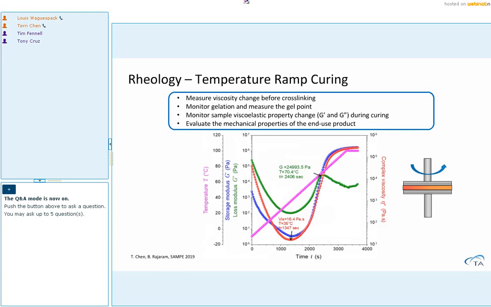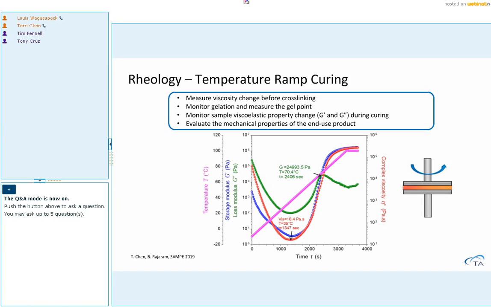Not all curing is conducted under isothermal conditions. Actually, most of the time, people like to use the rheological measurement method to mimic a real manufacturing curing temperature profile. So here's an example to demonstrate a temperature ramp followed by an isothermal curing profile. Of course, you can also design other more complicated profiles to monitor your curing. From these results, you can track changes of sample viscosity and modulus throughout this entire temperature profile. At the beginning, your sample remains stable with temperature.